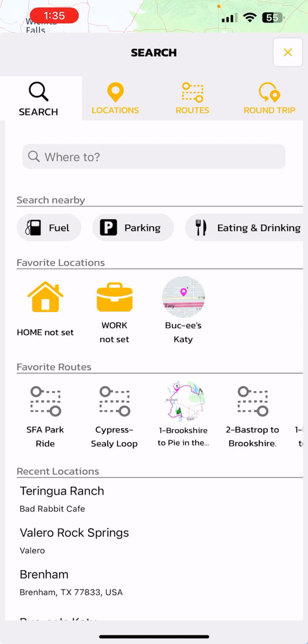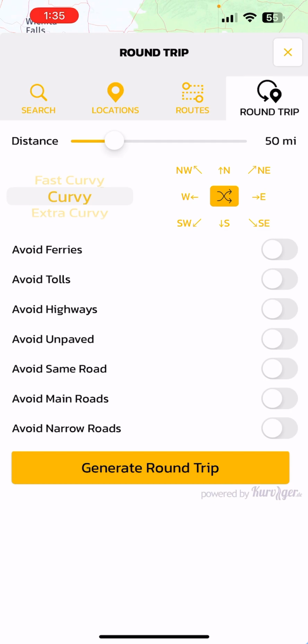Again, now this is the one that most of you are going to like, and that is round trip, on the right hand side, right below the X over here. If you click on that one, it gives you an option. Let's say you are sitting at home and you wanted to ride by yourself to clear your head and do like 75 miles. So you say, okay, I'm going to make a 75-mile route from my home, roughly around that.